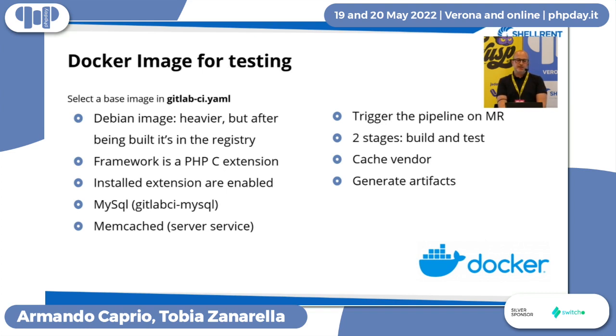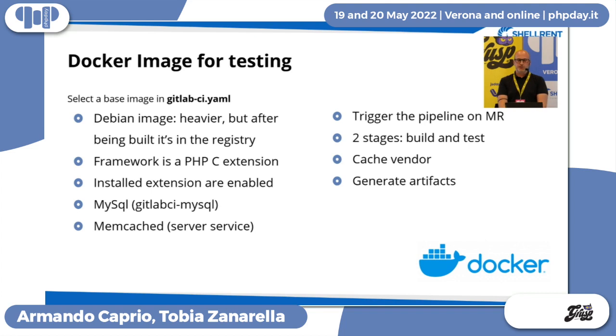An important point is that each step will pull the Docker image again, so it's necessary to create a Docker image with all the dependencies and then push it to the registry. Otherwise, we'll need to download the dependencies each time. After building it, we push it to the container registry, and in the GitLab CI YAML, we declare the services, like database and cache, and in particular, GitLab gave us the opportunity to use its MySQL service, GitLab CI MySQL.